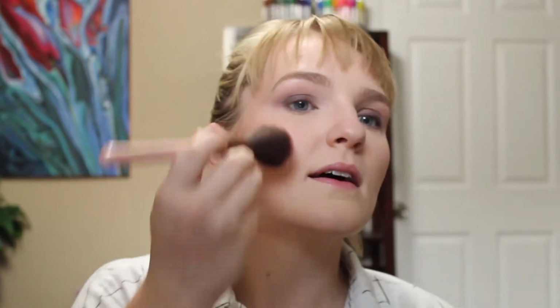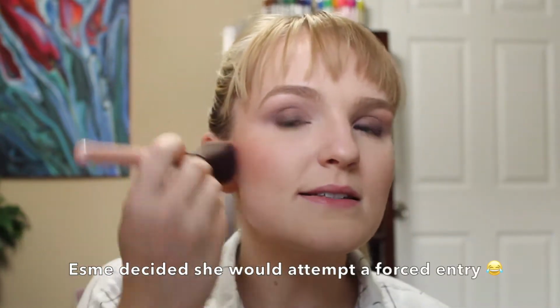Just patting into it with a fluffier brush. Oh, it's so pretty. It's goldeny and orangey. It's like a dreamsicle shade. That's the word I'm looking for. Dreamsicle. It doesn't smell like a dreamsicle. But that's okay. I don't really love scented products anyway because I get really sick of them after a while. I was not expecting it to be that pigmented.